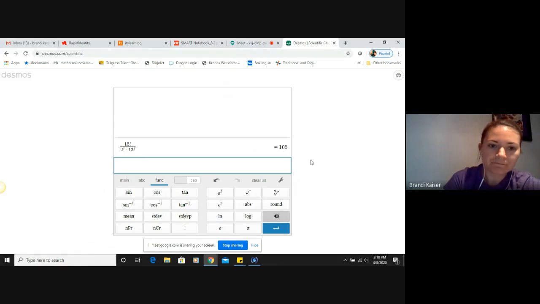Another way you could do this, so I showed you this with the permutation video, there's also a combination button, okay? So if you go down here, if you see the NPR and you see the factorial, NCR happens to be in the middle, so I'm going to click on that, and then remember you have to type in the N number first, so I'm going to type in 15, I have to put a comma in between my numbers, and then my R number, which in this case is 2. So again, final answer 105.